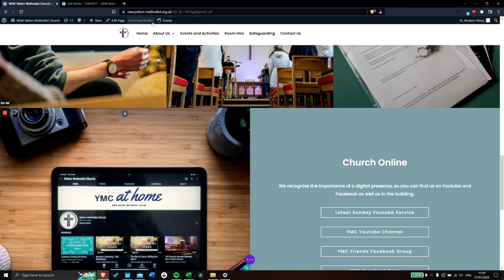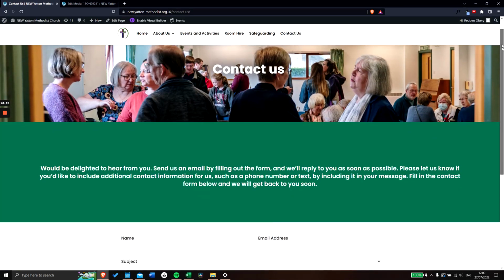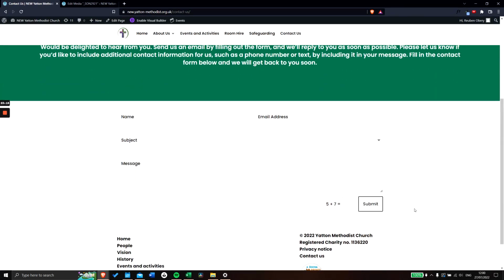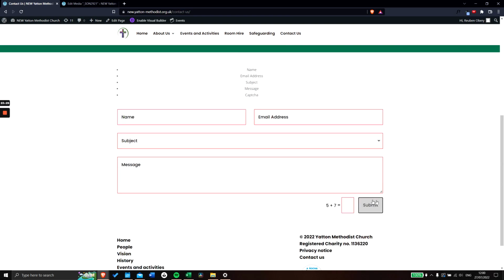Obviously, we don't want to have a white. So you can see I've just done the inverse there. So when you hover over it, it goes black. Very simple. So just have a play around with the buttons. As I said before, just duplicate the ones you've got already. It's so much easier, less stress, less hassle.